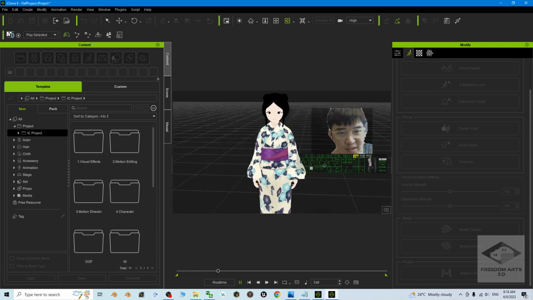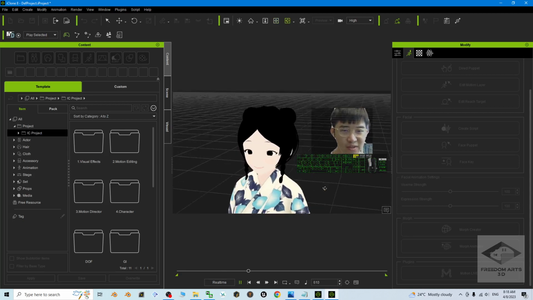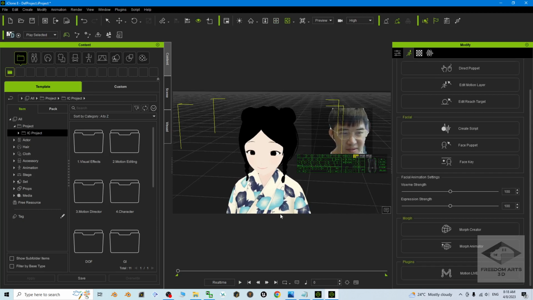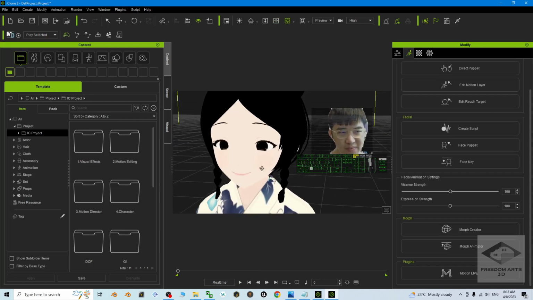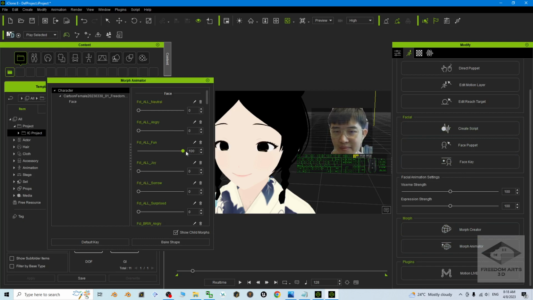So you can use this avatar to create any anime, cartoons, or 3D animations. And just now I already created a facial expression like this. Let's say after a few seconds here, I set the morph animator again. This one, I make it 0.